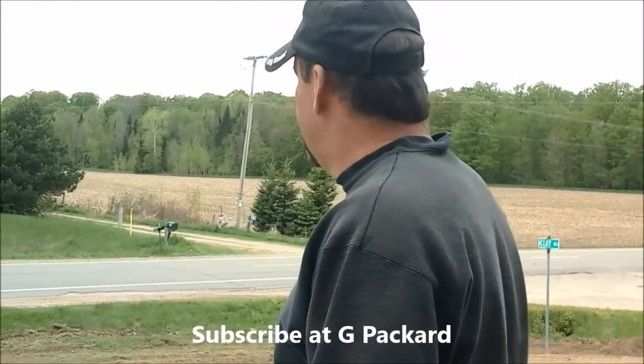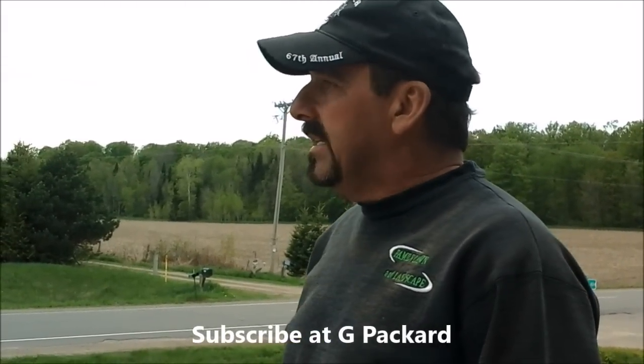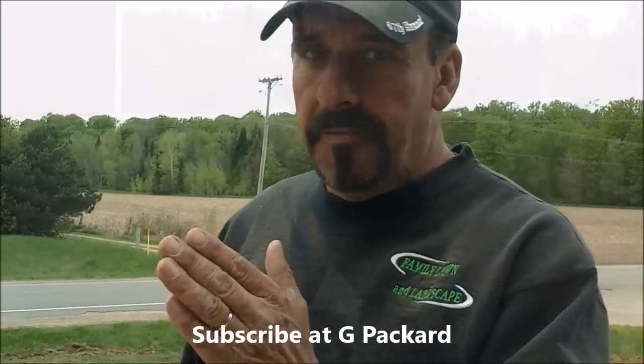Okay, well, I pretty much power raked all of this stuff, so we've got this part done. Now we're just going to come in and fine tune the raking a little bit. A few rocks here and there we've got to get, and this soil was just littered with rocks. So we're going to gather those up, and then we're going to go into the seeding.